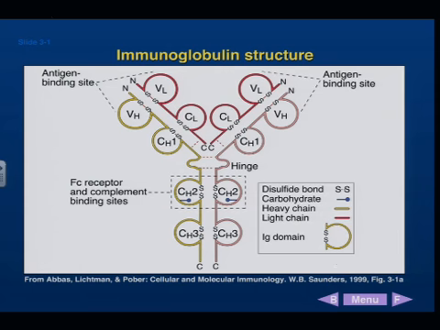Now, incidentally, this type of structure is also shared by a lot of other different molecules beyond antibodies that are involved in the immune system. The T-cell receptor looks like that. Some of the components of the major histocompatibility complex, which I will cover later in this lecture, kind of look in that shape. Some of the adhesion molecules that cells use to locomote through the blood vessels have similar shapes.